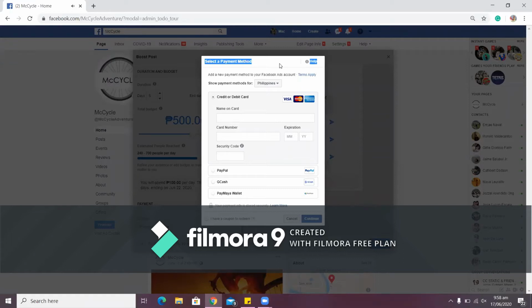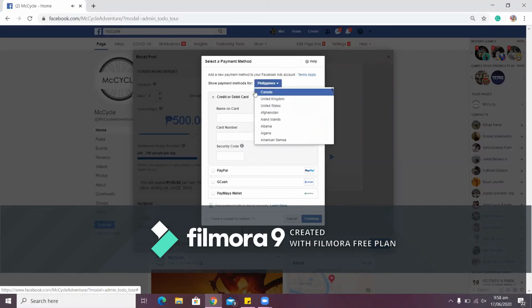Then the payment method. As I discussed earlier, they accept credit cards: Visa, MasterCard, or American Express.